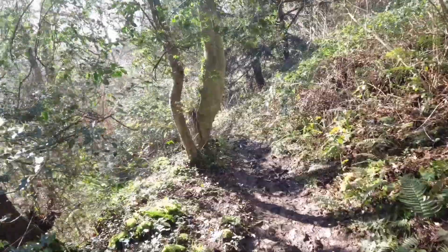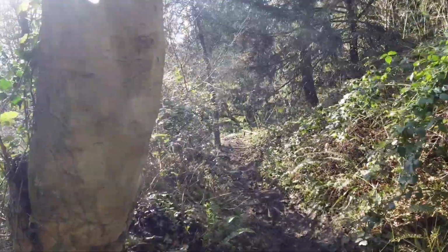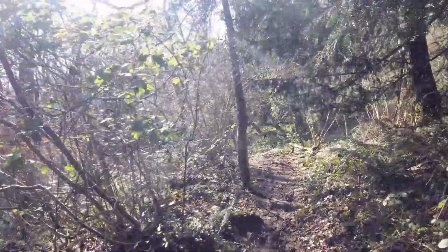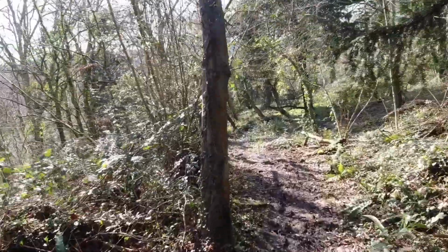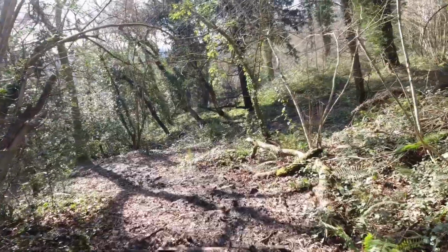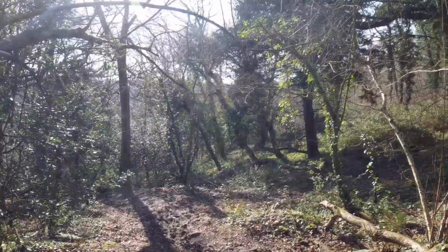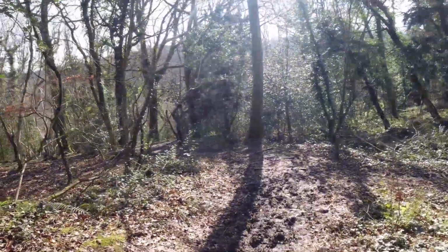Getting out. Hopefully I'll have a little fire down there. I've got my little IKEA hobo stove, so I'll get that on, have a cup of tea, and have a chill out down on the river. We're now going into the nature reserve part. We've got bat boxes and trail cams hanging up around here. Pretty little place. Very muddy underfoot, but I'm sure we'll get there in one piece.